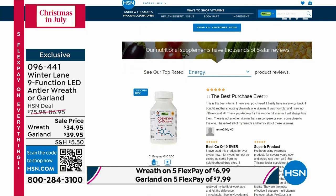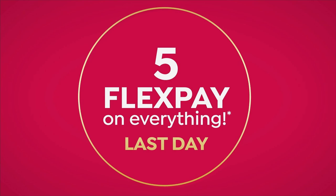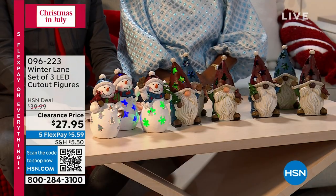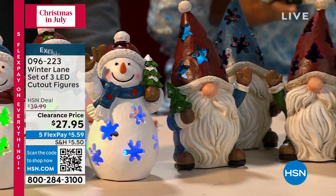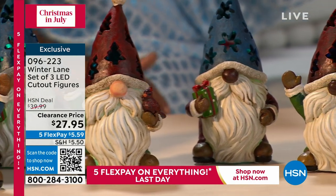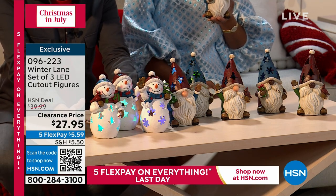We want to move on though, for everybody that's keeping their eyes out for something super, super specially priced. You are in the right place at the right time. It is a set of three. It is a cutout snowman or gnomes. Now, here's what I can tell you. We will not sell out of the gnomes today. What I can tell you is that we will sell out of the snowmen. This is not the first presentation, but it is the last presentation. Special clearance price, $27.95. I love the gnomes, don't get me wrong, but the snowmen, as you would imagine, have been particularly popular today. You get all three, so take one last look at them. If you want the snowmen at the lowest price ever, order now.